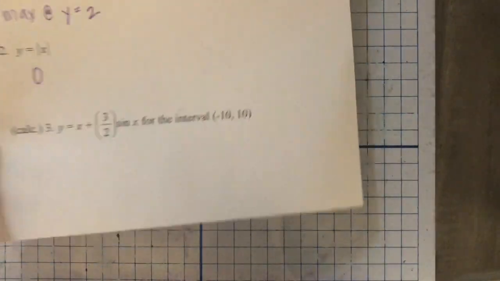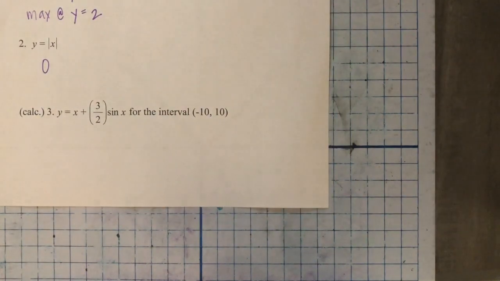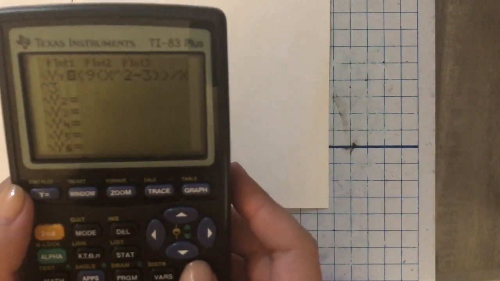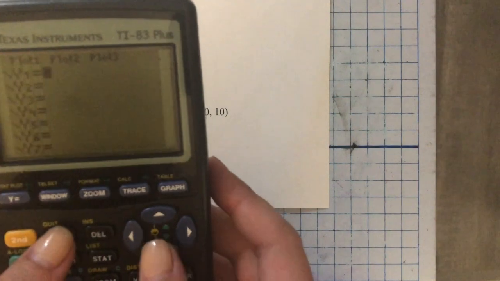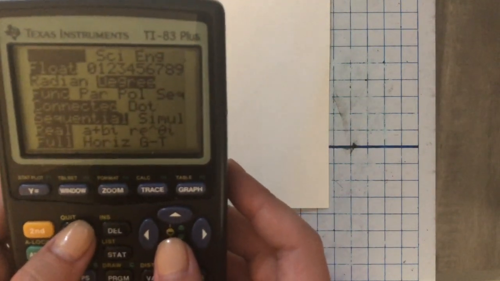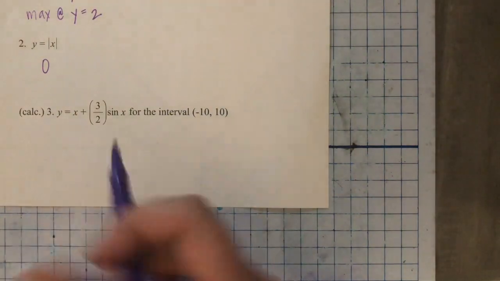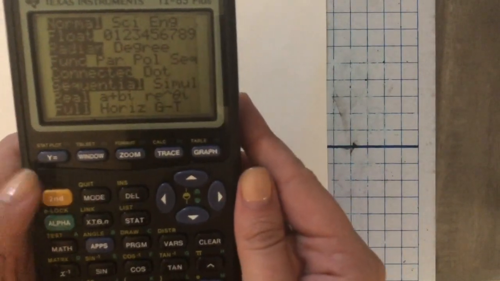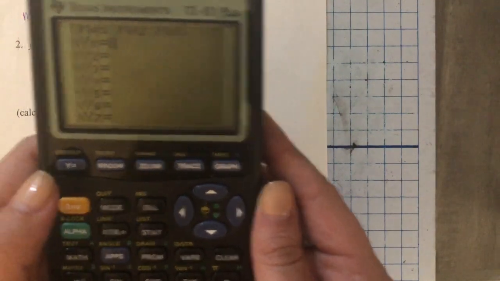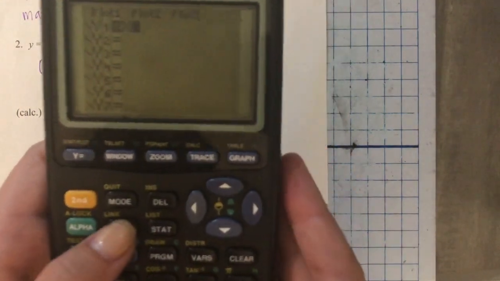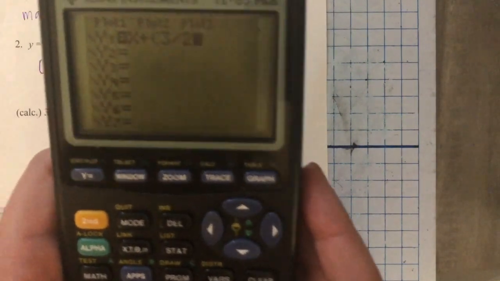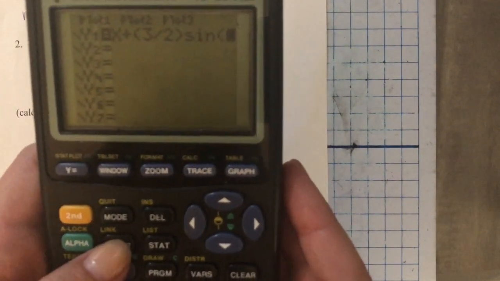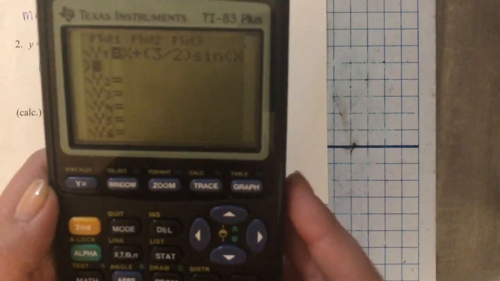All right, number 3, calculator again. So one more time, I'm gonna take my calculator. I'm gonna follow those same steps. See if you remember those same steps. We need to go to y equals, and then, really quick, I have to do this first. Good thing I checked. Whenever we have trig involved, right? I know that it's trig because I've got this sine here. Whenever I have trig involved, I want to be in mode radian. So make sure that your calculator is in the right mode. Okay, now I can do second quit, go back here, and I'm going to put in x plus 3/2 in parentheses, sine of x, close my parentheses, and press graph.